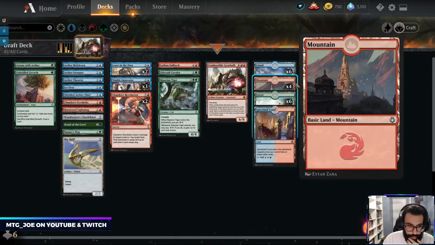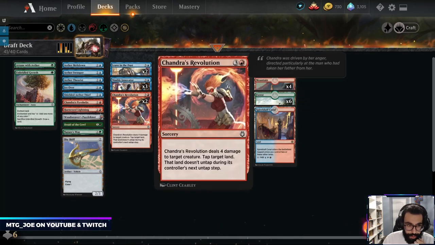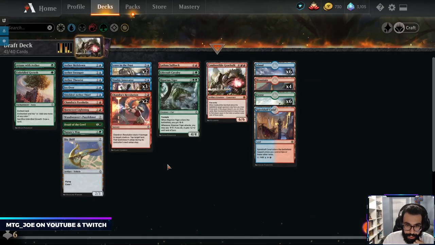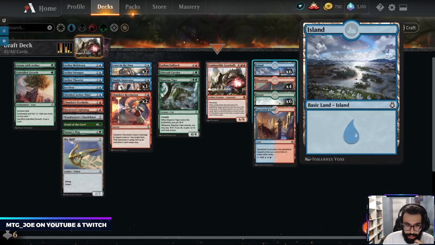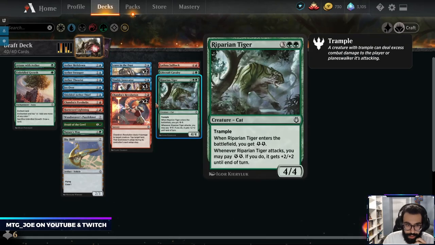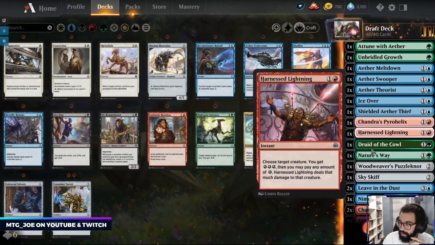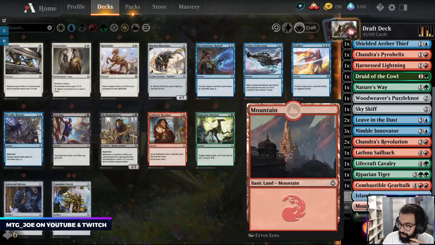So we have the red from here. It's five red sources. This could fix our mana. Just trim a blue. Because with green, we don't have a lot of... No, we could probably get away with playing five greens.